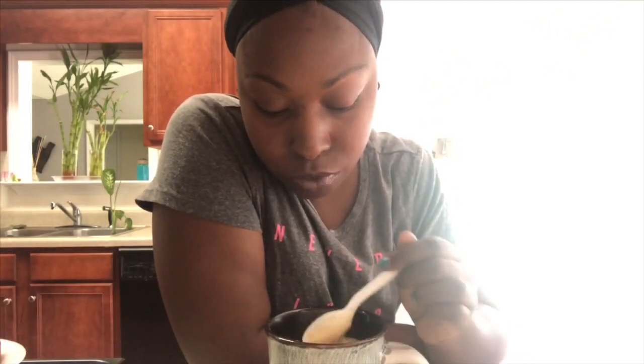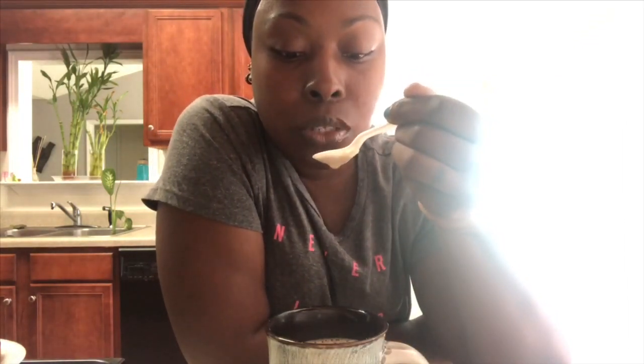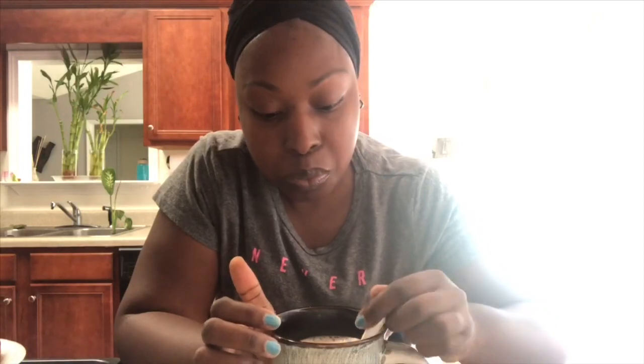I didn't even try the coffee on camera — I just got so excited about the cheesecakes! It's super hot and I don't like hot coffee, but I'm going for it. Okay — it's a vibe, I love it. I didn't add any sweetener; it has everything it needs built in. All I added was water and heavy whipping cream. I like it better cold, but I'm definitely going to drink this.